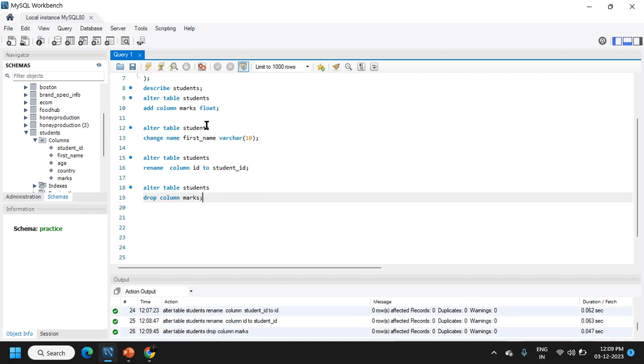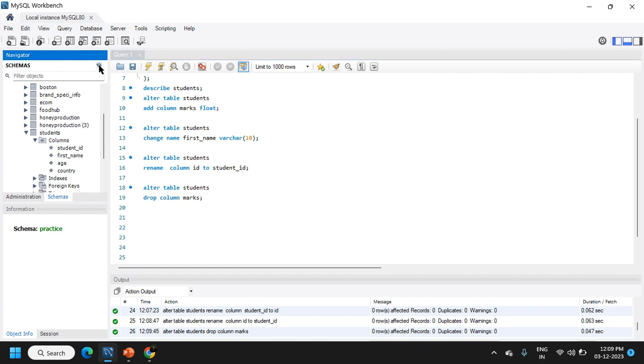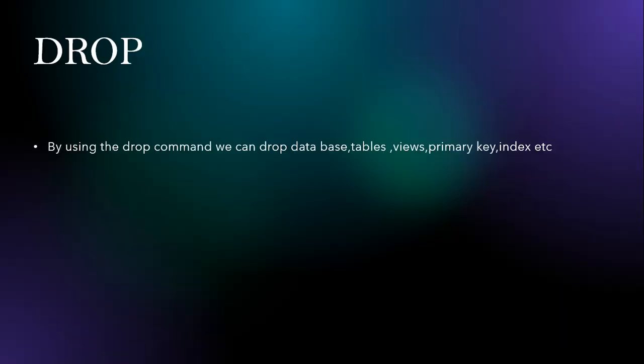If I execute this and refresh, here I can see the marks column is now deleted. So this is how I can use alter to change the name, to add a primary key, to change any data type or default value, and I can also use this to drop any column. So this is about the alter table command.